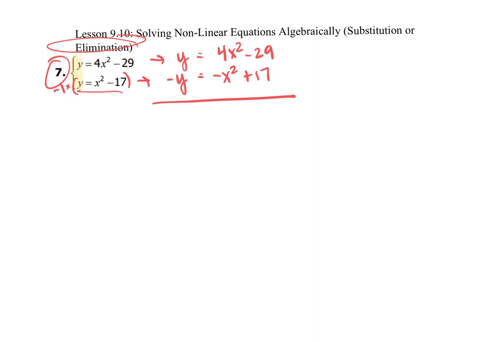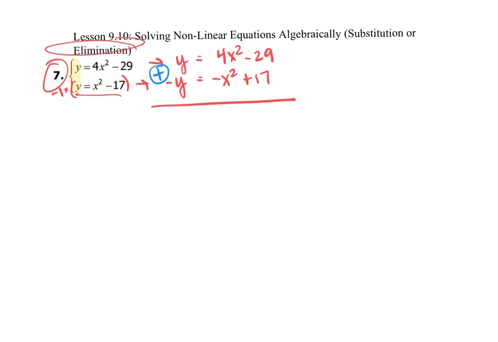Okay, for elimination, again, you're adding these two equations together by combining their like terms, so that means like equal signs and everything need to be aligned. y minus y right here, eliminate to make 0. So we did our job. We got them to cancel out. Keep moving to the right. 4x squared minus 1x squared is 3x squared, and -29 plus 17 would be -12.